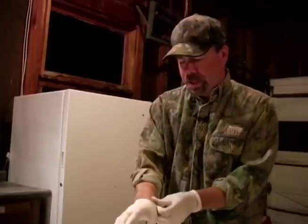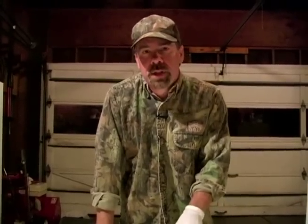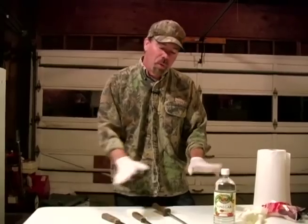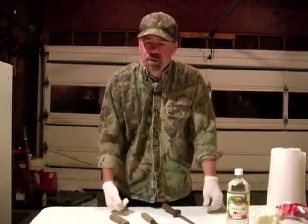Again, I'm going to be using latex gloves. There's a lot of concern about chronic wasting disease nowadays, so I put gloves on. You don't have to worry about pathogens that deer might have — it's just a safety precaution that's really inexpensive. I'm using a simple plastic table I picked up at a discount store. I love using this type of table because I can cut directly on it. To make sure every surface is clean, I start out by using vinegar. You can also use a 50-50 solution of chlorine bleach and water to make sure all the bacteria is killed. We're working not in a professional butcher shop, but making sure our conditions are clean and sanitary so that your meat can be super good.